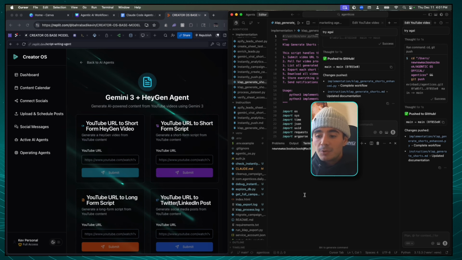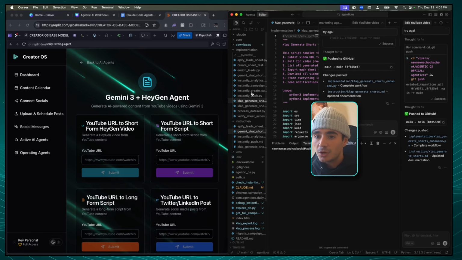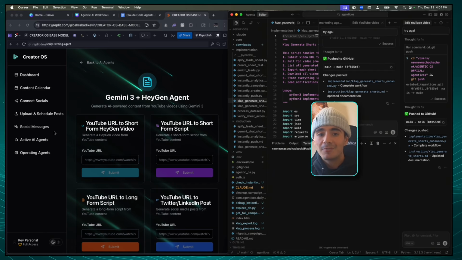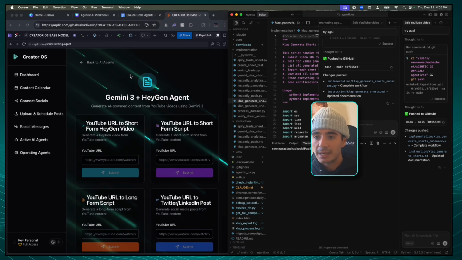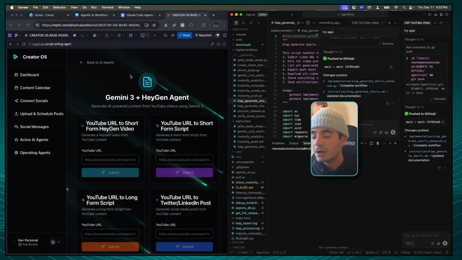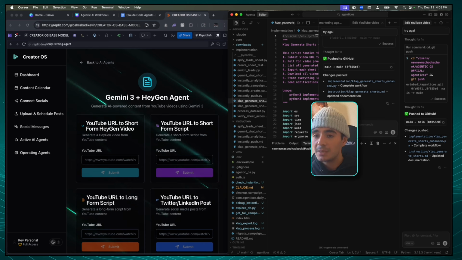And so what I'm gonna be working on as fast as humanly possible is evolving this Agentic OS codebase to use every single type of tool that Creator OS has to offer. And in this way, when someone comes into the academy and wants to get Creator OS, they're going to be able to actually get this launched much faster, especially if they're non-technical. Now, we still had people that were technical able to go ahead and do this, but without something like Agentic OS, it still created a lot of pain points for a lot of non-technical people that wanted to see what AI operating systems had to offer.